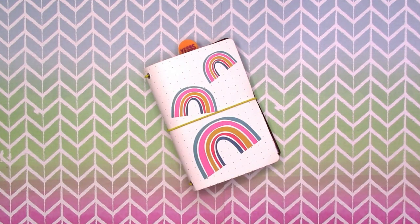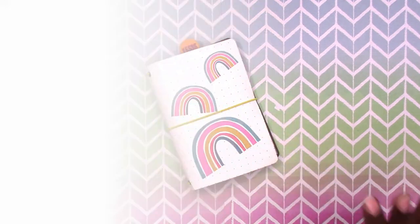Hi, this is Rachelle Scrapcraftastic, and today we are going to attempt to make a freehand double-sided envelope for a traveler's notebook.